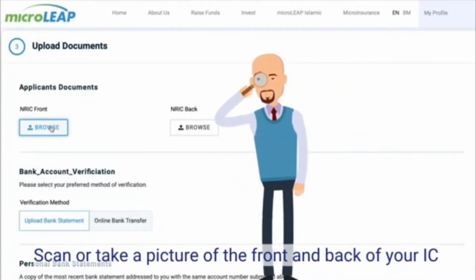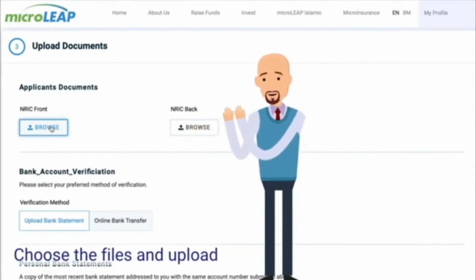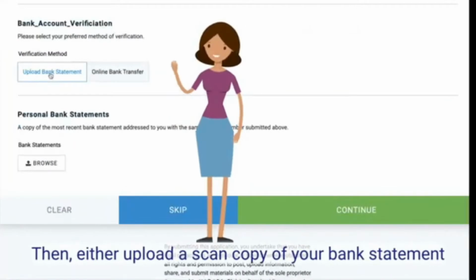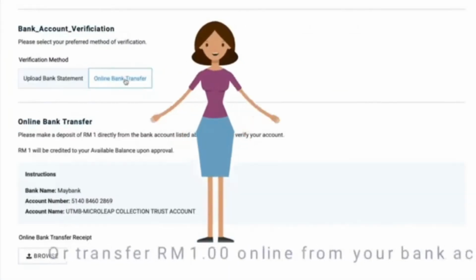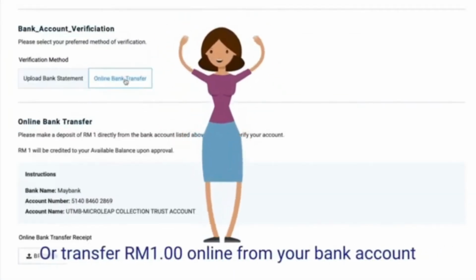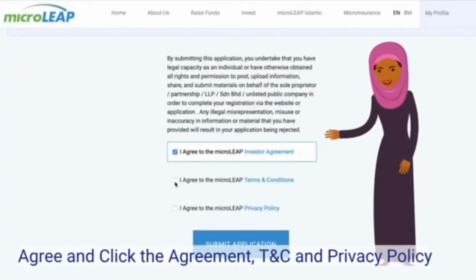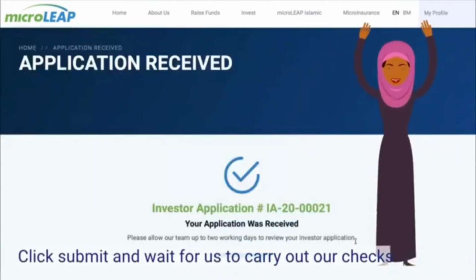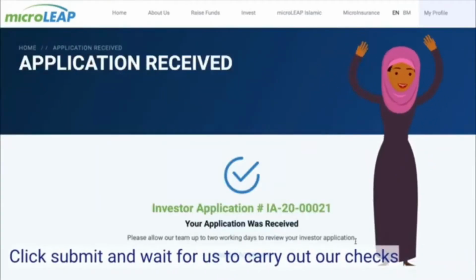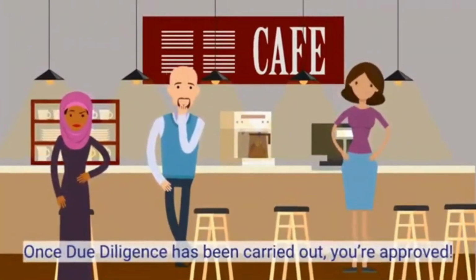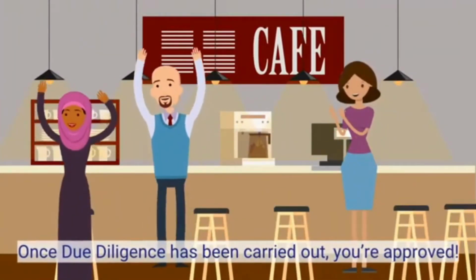Scan or take a picture of the front and back of your IC. Choose Files and Upload. Then either upload a scanned copy of your bank statement or transfer RM1 online from your bank account. Agree and click the agreement, TNC and privacy policy. Click submit and wait for us to carry out our checks. Once due diligence has been carried out, you're approved.